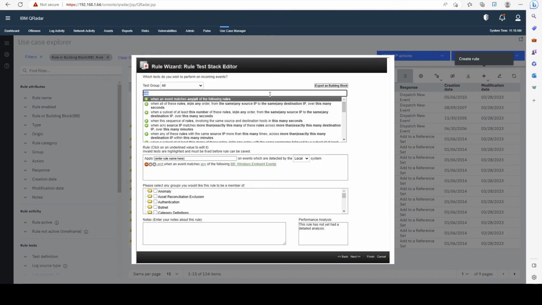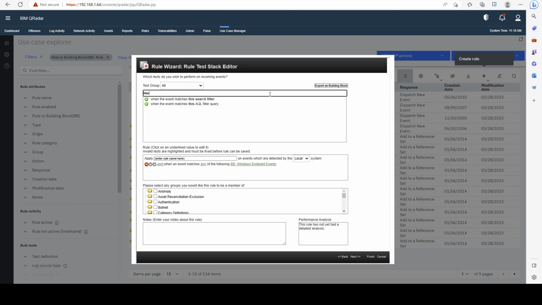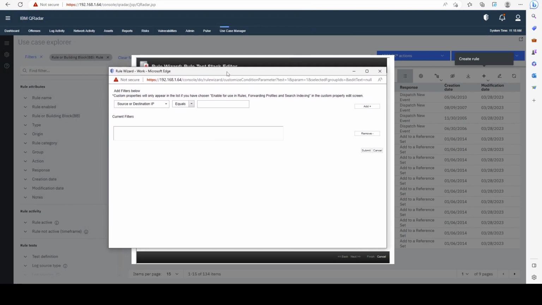And now we have multiple choices. I'm going to show you both. So I'm going to add a search filter. So the first method of doing this is by using the command filter, right? Because this is the property that we are looking for. So we can go ahead and add that to the filters, and let's make sure to not use equals any of, but contains any of, because we can't be sure 100% of the time about the case sensitivity of the text. So let's go ahead and use contains.